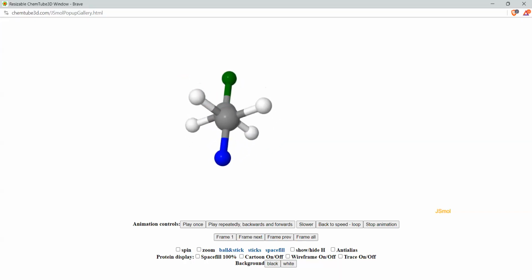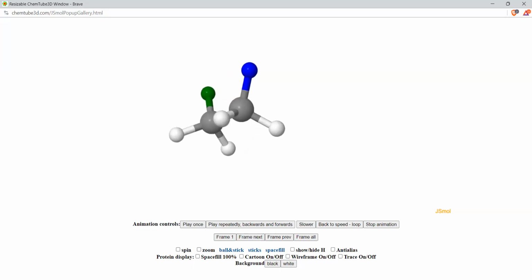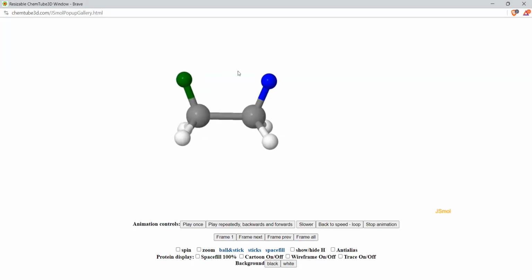But since the rotation along single bond, the sigma bond is allowed, that is why what can happen? This particular bond, it can rotate. The carbon-carbon bond, it can rotate, and it will rotate like this. Fine, it is rotating. Now it rotates very easily. Now, if you look at this particular configuration, then here the green hydrogen and the blue hydrogen, they are quite near. Yes or no? Please tell me, guys. Make sense? Yes or no? Yes, sir.